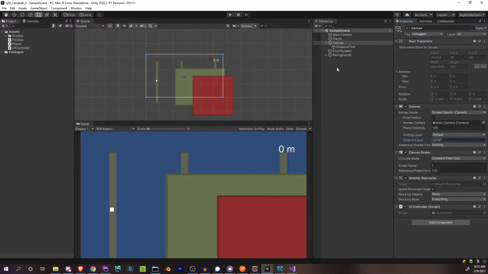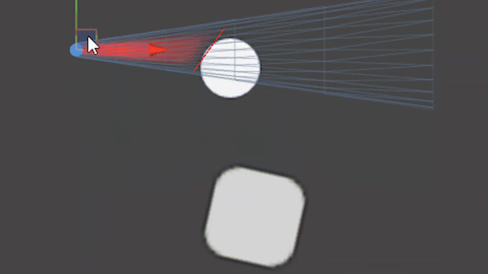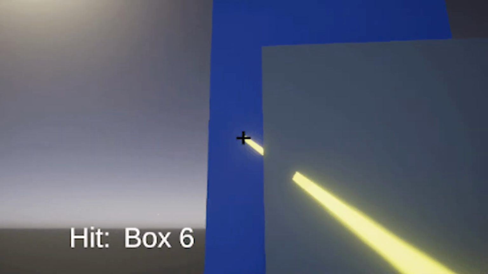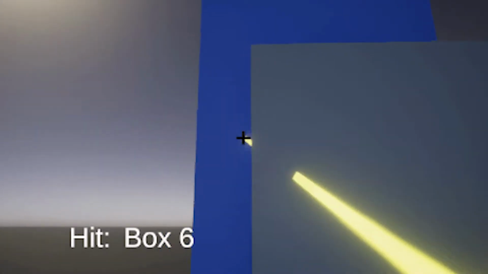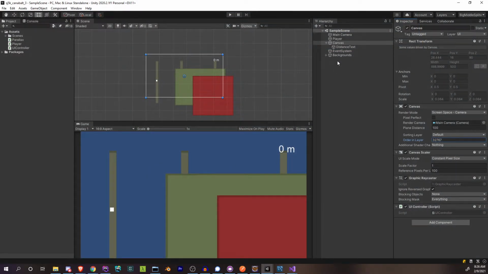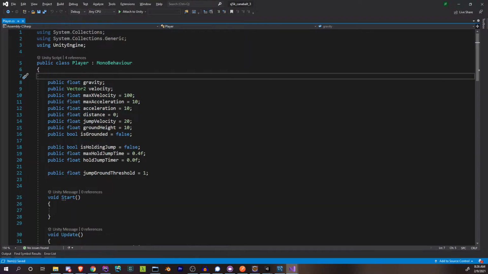Okay, so very briefly, the collision detection method that we'll be using is known as raycasting. If you don't know what that is, you can think of it as a line or a beam shooting out from a specific point into a specific direction until it actually hits something. And then once it does, you get back information about what it actually hit. And then we'll be doing that to shoot a beam from our player down looking for a platform to land on. All right, heading over to our player script.